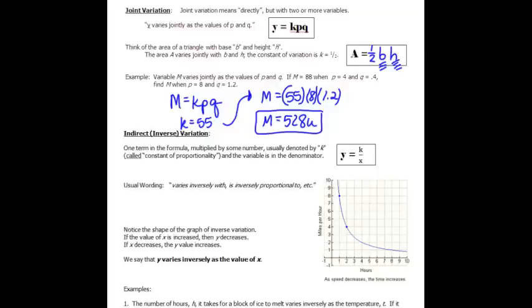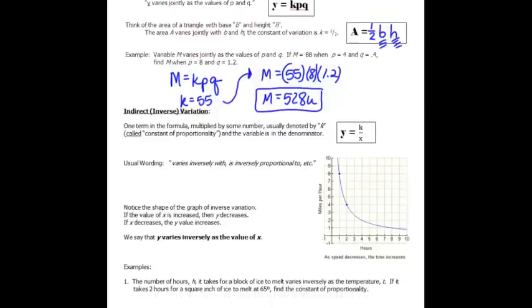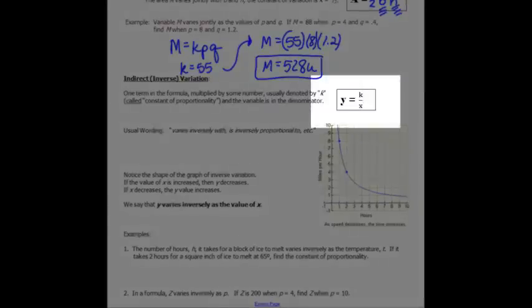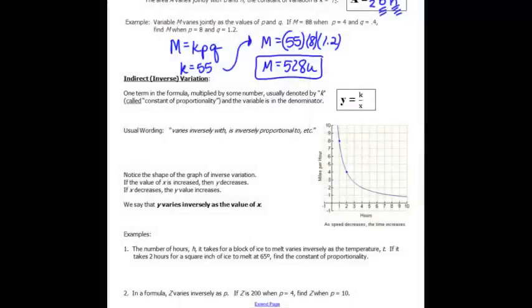Inverse or indirect variation is a relationship such that as one variable increases, the other one decreases. That's generally shown by the equation y = k/x. Again, the x does not have to be to the power of 1. It could have an exponent. So we could graph anything that is like this, but it can't have like 6 after it. That's the one thing it can't have. So it could be k over x squared, something like that.